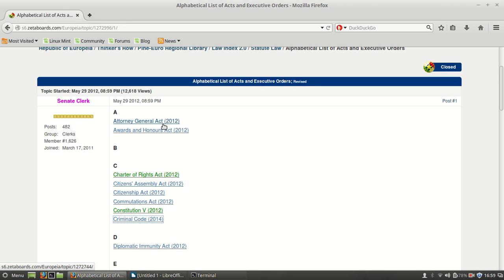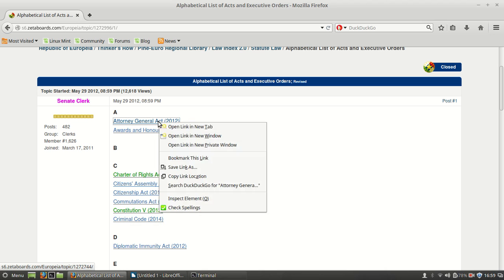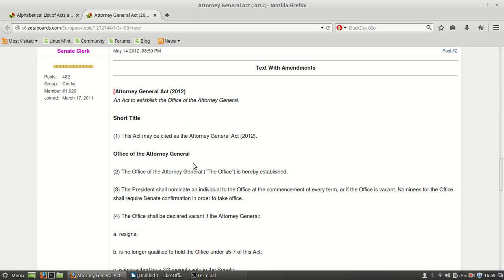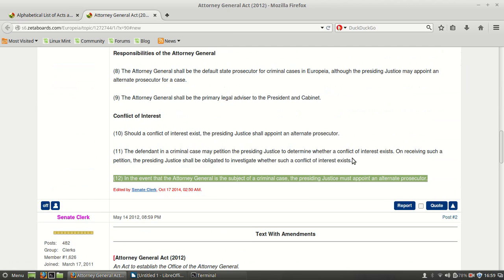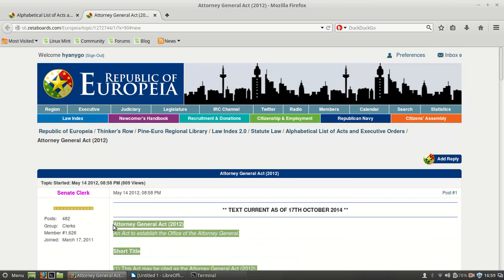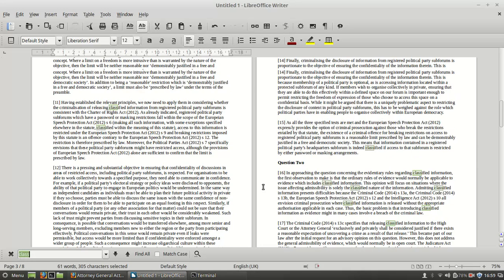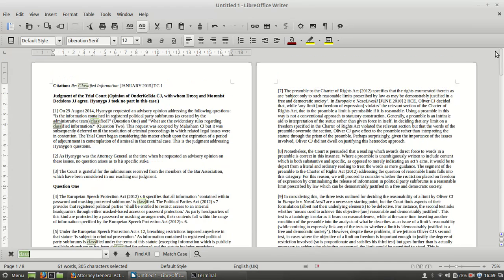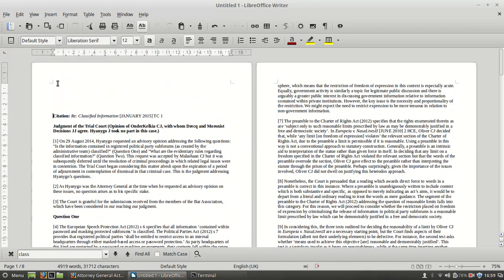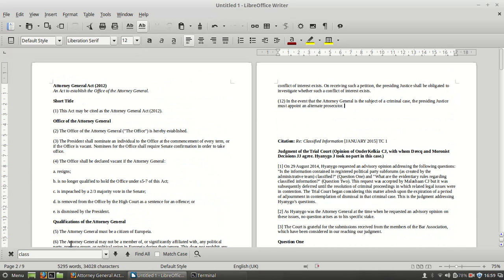A nice easy thing to do, however, before you even start, is to open the act and just highlight the plain text here and copy and paste that. I'm copying and pasting it into a Word file. Once you've got all the acts in a big Word file, then you can do Control F really quickly. This same trick of putting lots of things into a Word file and pressing Control and F to find all is also useful for advisory opinions.